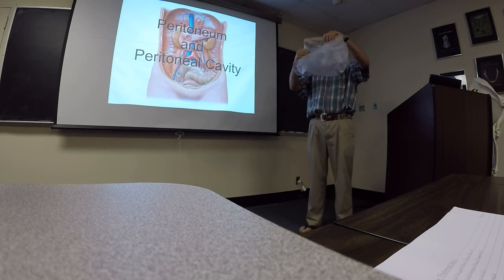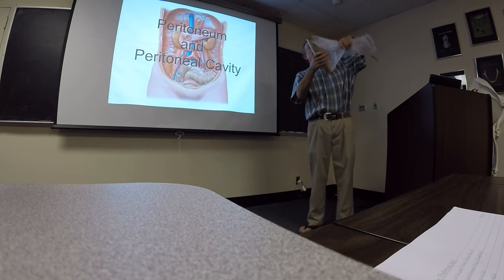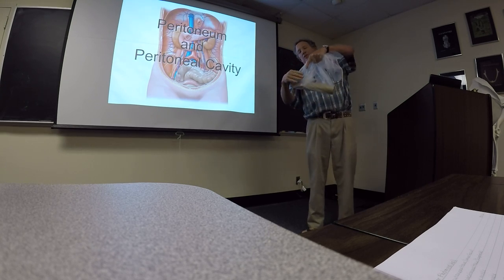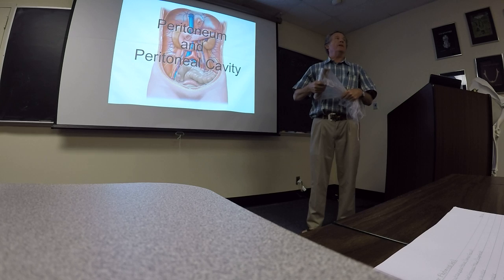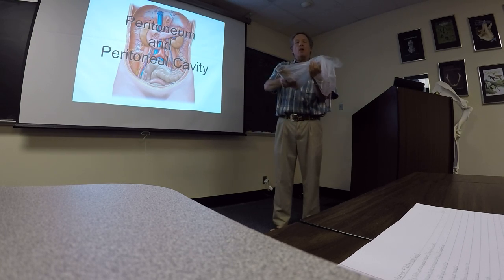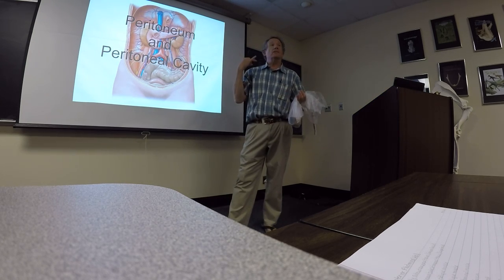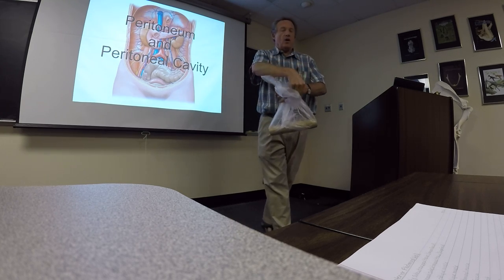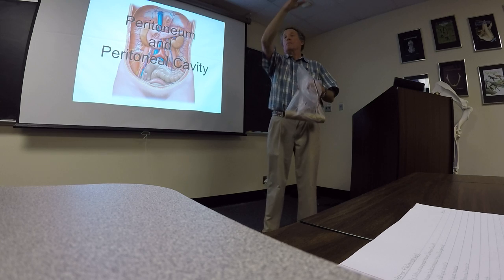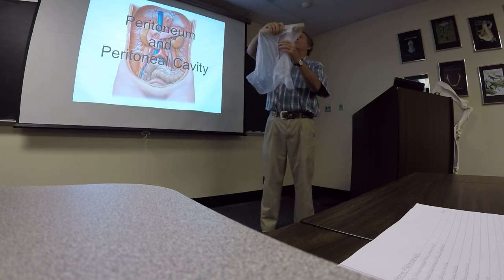What happens is these organs push into this peritoneal sac, and they're often sort of suspended from the back wall. So they're sitting there like that. They are suspended from the back wall by this double layer of peritoneum, which is called a mesentery. So you'll read about mesenteries are these double layers of peritoneum, so the stuff is hanging off the back wall. Well, obviously, if these are living tissues, they have to have arteries, veins, and nerves to do their job. And the arteries, veins, and nerves, which are all coming off the back wall, mostly from the midline of the back wall, travel from the back wall and their source to these organs within this mesentery.